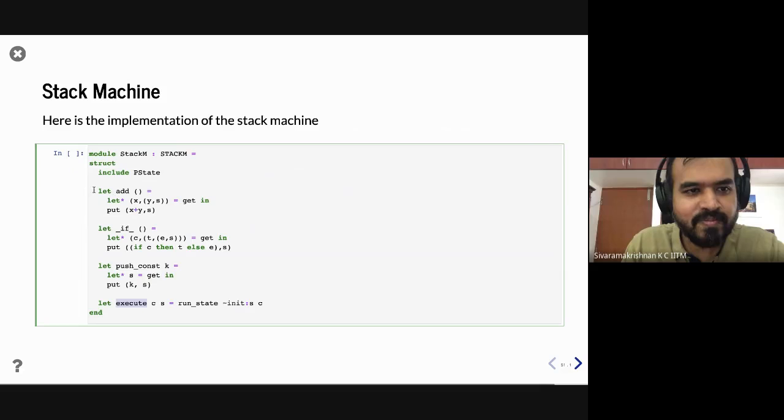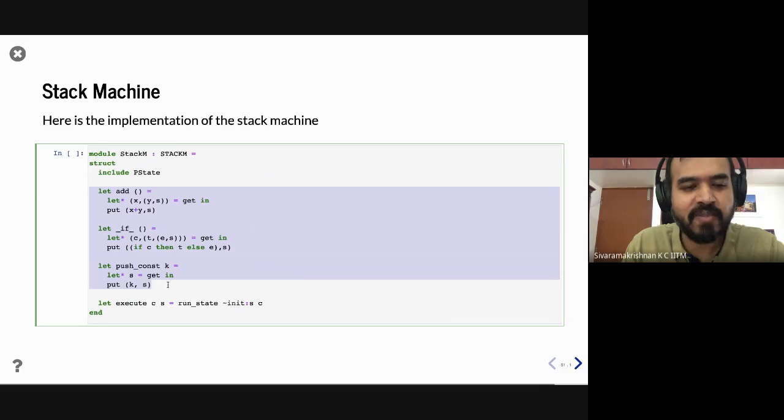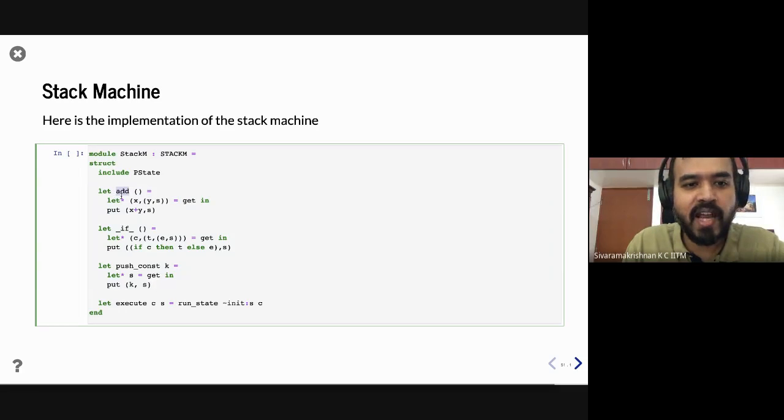The operational semantics is very simple. You can think of this as the operational semantics. Just like we wrote the dynamic semantics for lambda calculus, we are just describing what the interpreter does. All it says is, you have a function called add. You get the current stack, and because of the type, we know that x and y will be integers.